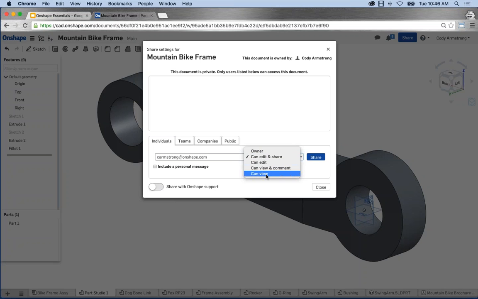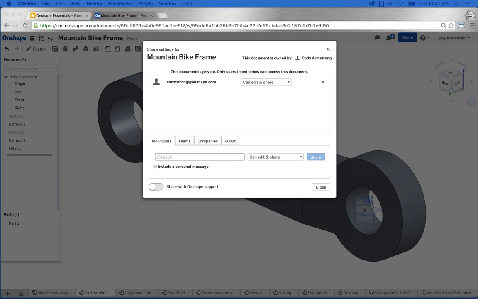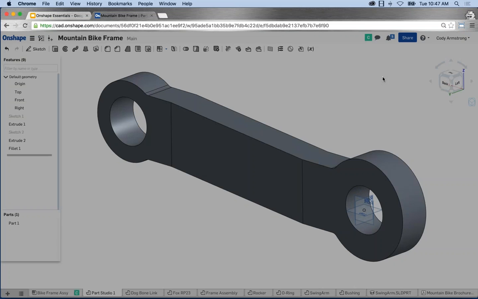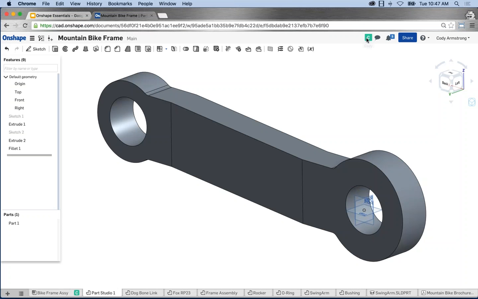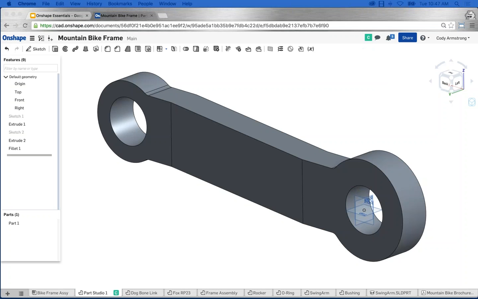You can give them just the ability to view and comment, or edit and share. So there are some granular controls that you can assign. But that's it. You hit share, and they're able to see the document. Right? They don't have to do anything special. They don't have to install anything. They see it in real time. So if I close, you'll see a little visual cue here in the top right, indicating someone else is in your document. So now we're working in the same document at the same time.